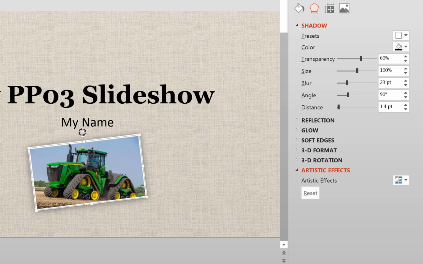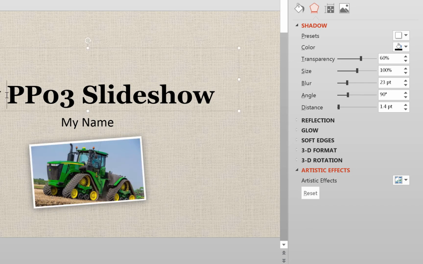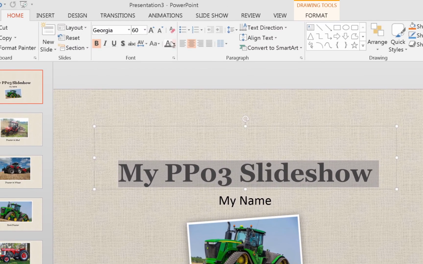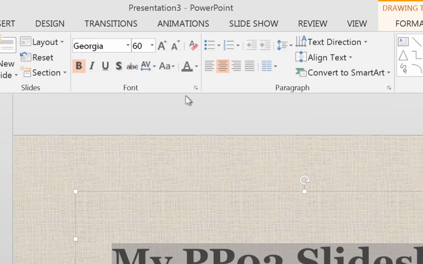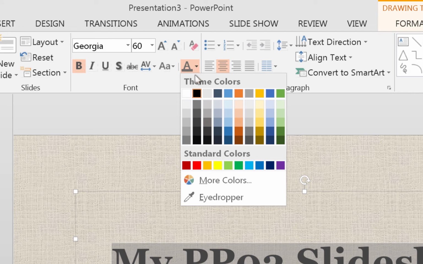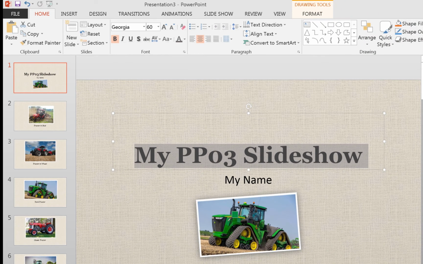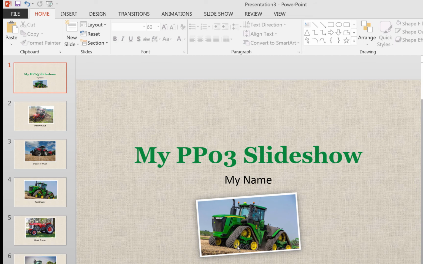And I mentioned about taking the color, because maybe you'd want to take the color out of here. Maybe you'd want to highlight this color and go to your fill color, which is this thing, and you could use the eyedropper, and you take it right out of the tractor. There, that just makes it a little more consistent that you took the green color out of the tractor. So that's kind of the front.